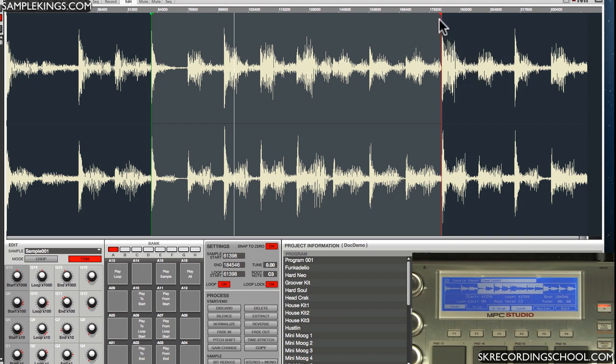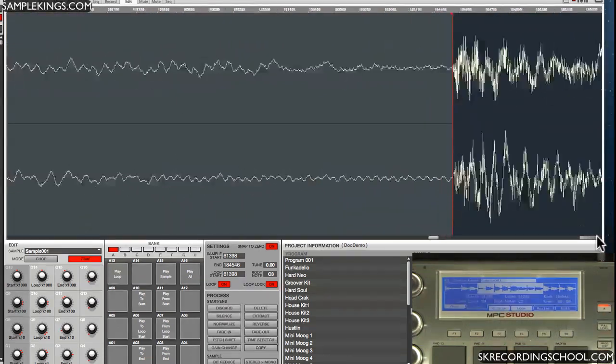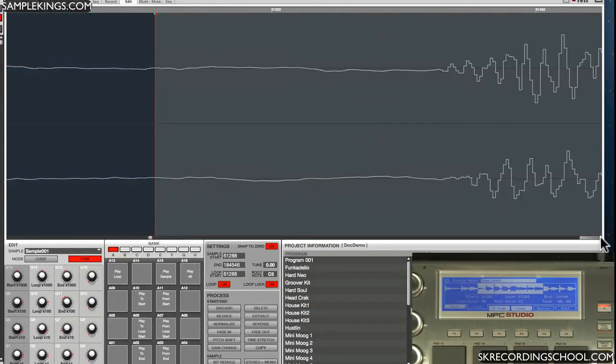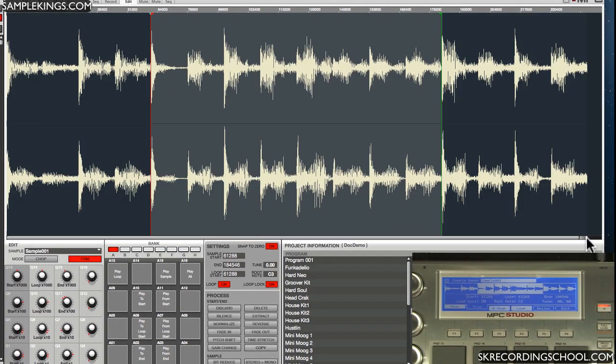Now remember, this one at the end is red, so if I do zoom in, it's going to zoom on the red one. If I tap this one in the front, and it becomes red on one side, and I zoom in, it's zooming into the front. Zoom right in there, right? Okay, good. Now, we've got this region here, and let's go over these pads for one.